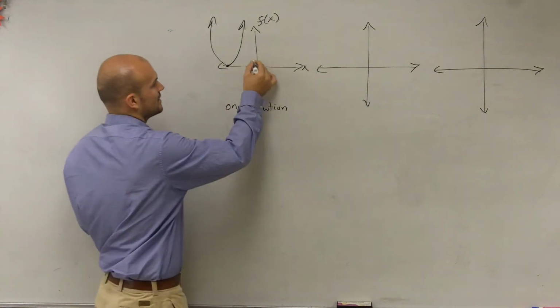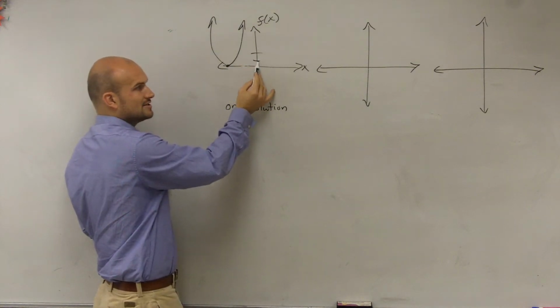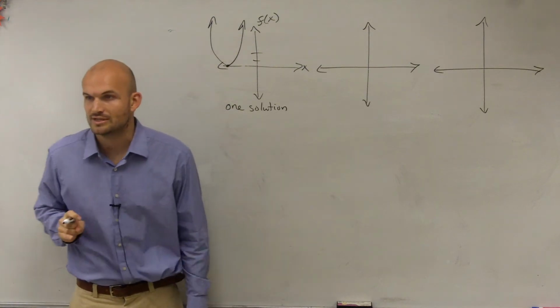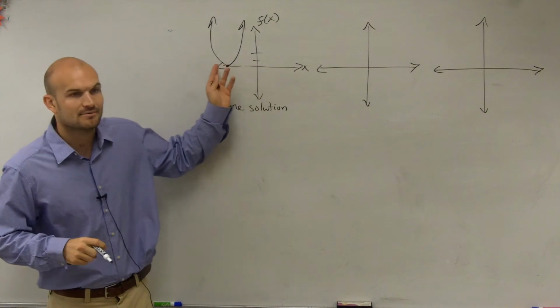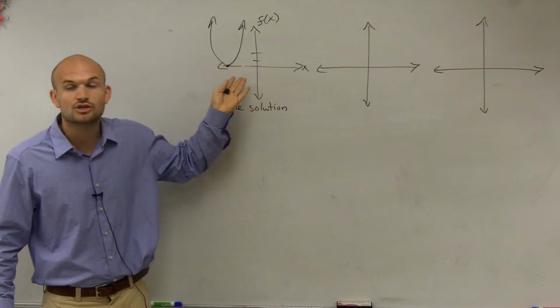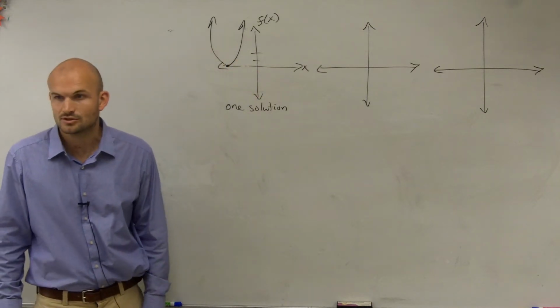Okay, well, let's see here. Yeah, it's 0. What's the value of f of x here? It's at 2. Here it's at 1. Here it's at 0. So if I say there's one solution, that means there's one number that is going to make my function true, or I'm sorry, my equation true. So that would be an example of one solution.